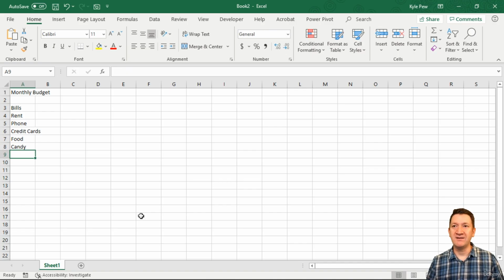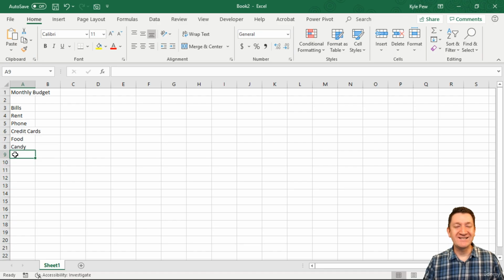Of course, I've got more inside of there. Maybe we want to put car in there. You got electricity. You got gas. You got garbage and water. You got this, that, and the other thing, right? Whatever bills you have, right? Let's go ahead and create a list there. And eventually, we're going to start to put in the values for each of the months that we're spending on these various bills. Start to make you feel kind of bad where all your money's going, right? Hopefully it's going to candy though, right?